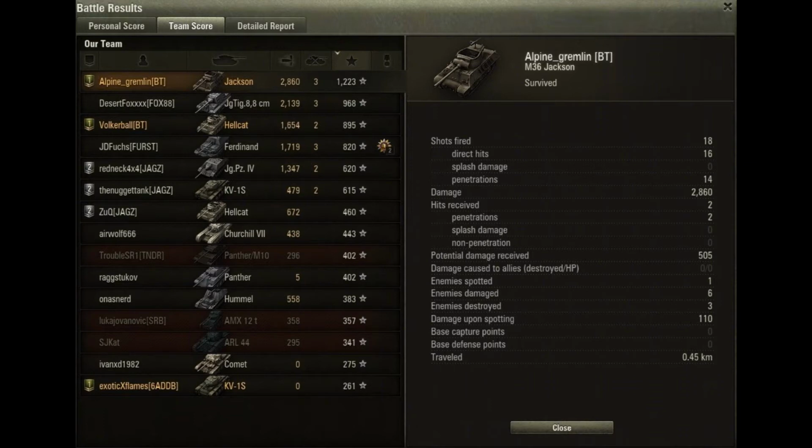Fired 18 shots, 16 of which were direct hits, and 14 of them penned. We only received 2, and both of them penetrated, and you could see that was a potential damage of 505. So we came very close to our hit point limit. So you gotta remember to be careful about taking hits in this thing, especially at the higher tiers, because you will lose your health pretty fast.